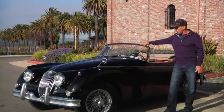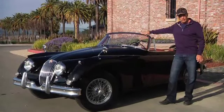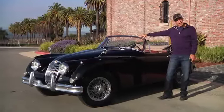We took the car all the way down to metal, did a real nice paint on the car. We did the undercarriage, which was coated with epoxy primer and paint. New leather interior, new top, new tires, new exhaust system.